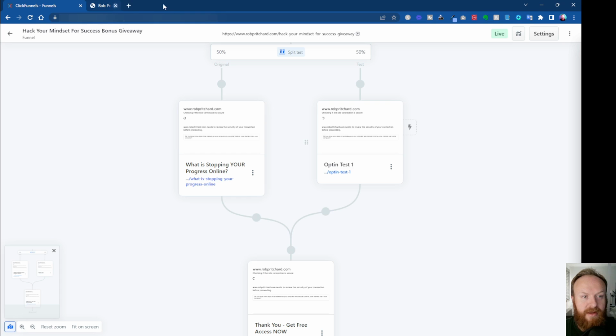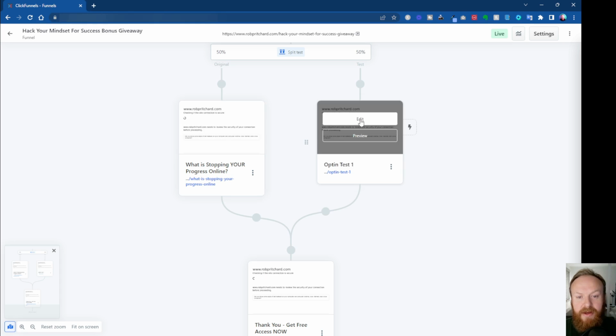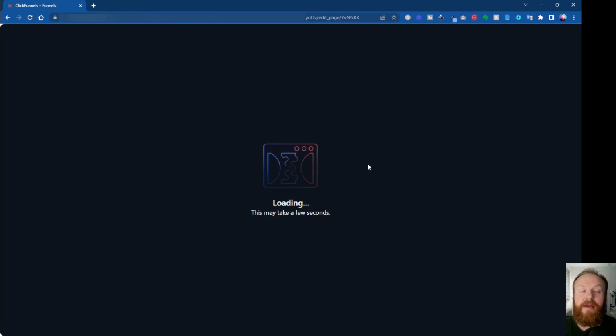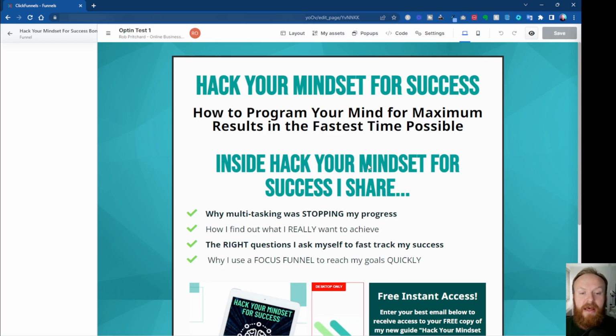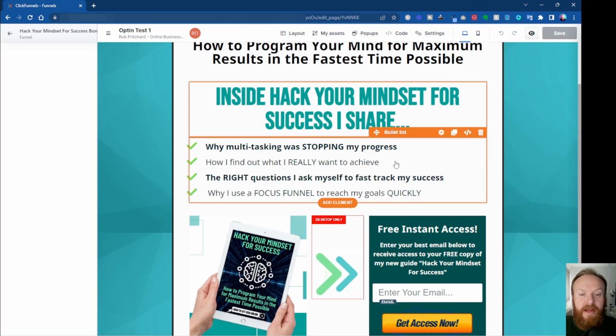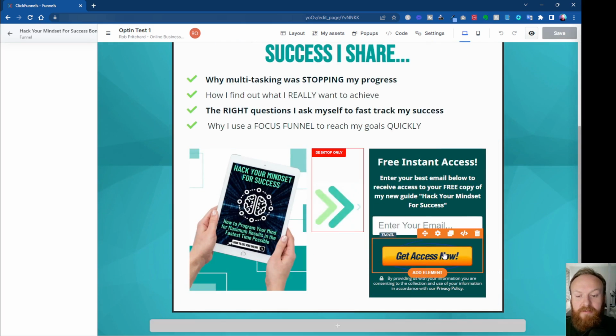The other option, if I wanted to change it again, I can just come in and edit this page. Say I've done this for a week, I've got some results, a couple of weeks, however long you choose. I might decide, okay, that's performing well. Now I want to test whether this button makes a difference. I can then go and change the button.